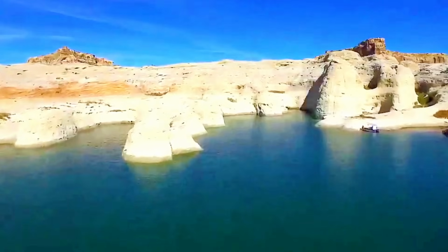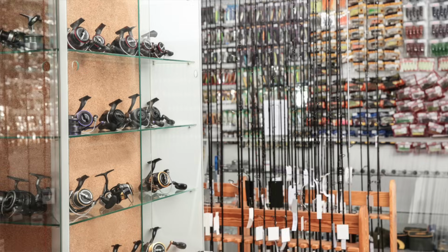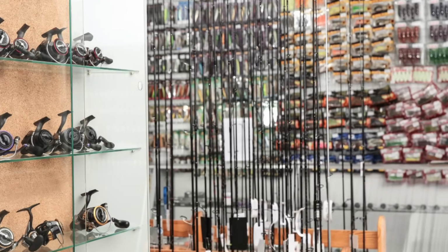Let's dive into it. When I was 14 years old, I got my hands on some of the first packs of Senkos that were ever created. I didn't realize what I had at the time. The place where the Senko was created was literally on the lake that I grew up fishing all the time, in Page, Arizona on Lake Powell. So my local tackle shops had some of the first Senkos that were ever created.